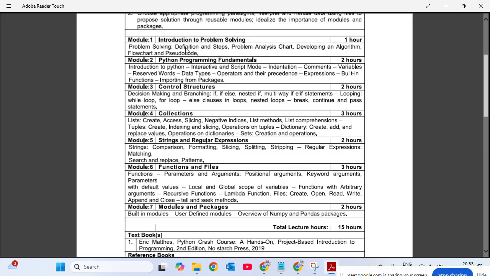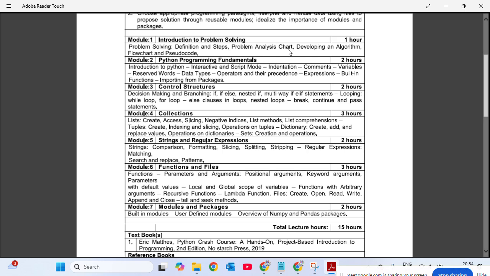What is the definition of an algorithm? A step by step procedure to solve a particular problem is called an algorithm. Then what are the steps we are following? Step 1: read start. Step 2: read n factorial. Step 3: calculate 5 factorial, 4 factorial multiplied by 3 factorial multiplied by 2 factorial multiplied by 1. Final step 4: output is equal to 120. Those are the steps.